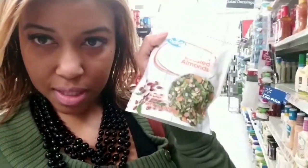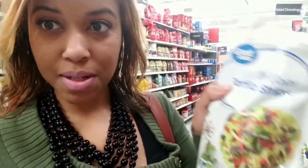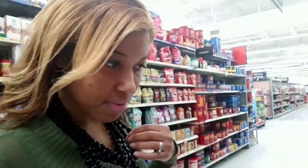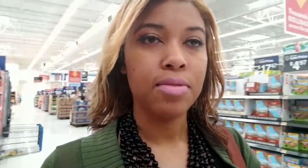They got almonds to put on your salad. What? Sunflower seeds. You got a bunch of things you can put on your salad. Wonton strips, tortilla strips. Strips, I'm sorry, I don't pronounce my STR words. Strips. Cranberries, because I think I'm in love, you guys. Chris, let's go get our ranch in. Oh, good. Get some ranch. So I'm gonna have to chop up a bunch of green onions when we get back to the house for them.